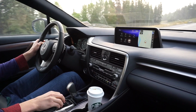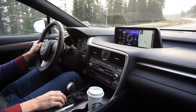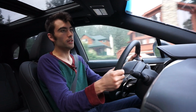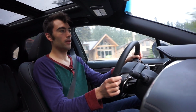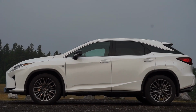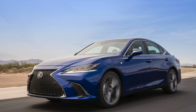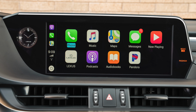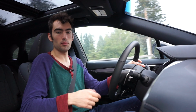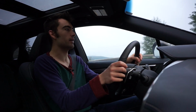Apple CarPlay and Android Auto currently aren't available, but with everything that is coming out in the future, Toyota and Lexus vehicles are now starting to implement Apple CarPlay. They were against it for quite a few years, but it seems like consumer interest persuaded them enough to start implementing it. So the new ES, that's the first Lexus to get Apple CarPlay, and you can be fairly confident that in the years to follow, the rest of the lineup will be updated to have that capability. And I'm sure in a few years' time, I won't have to tell you that a Lexus RX doesn't have Apple CarPlay.